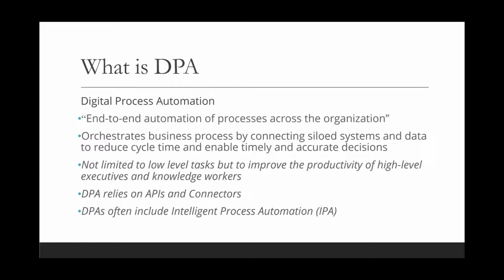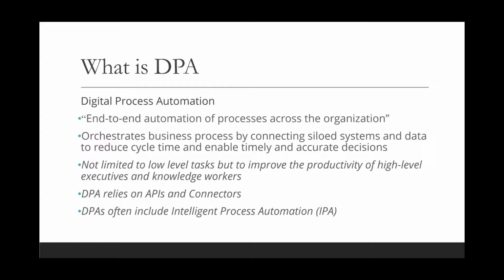Now, when we talk about digital process automation, there's another interesting aspect to that, which is what we call intelligent process automation. So, don't think of these as three different terms, but a combination of things to enable business process, right? So what do we mean by intelligent process automation? That is when we use things like forms recognizer. And Bala talked about object detection, right?